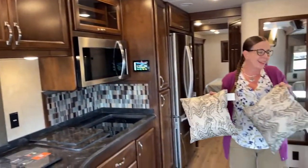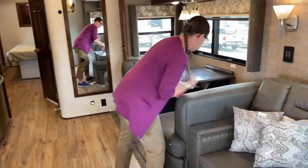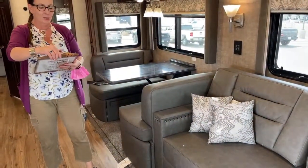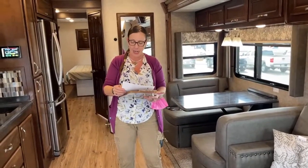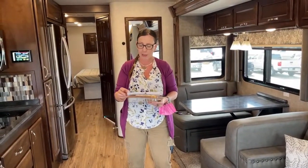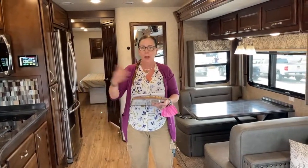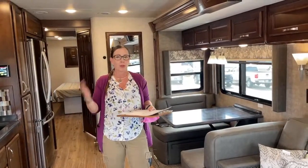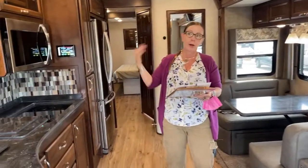Underneath are really fashionable pillows. I do really like this interior. I actually own a coach very similar to this, so it's not surprising that I like the gray seats. Just so you know, we were looking at iced latte in the first unit with the royal exterior. This is the granite interior. It's going to be called Gray Mist next year. It's going to be the same. So this is granite with the gray leather, the dark countertops, and then Gray Mist is going to be the new name.